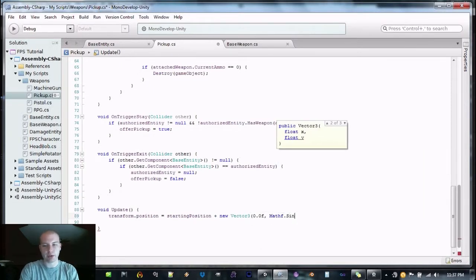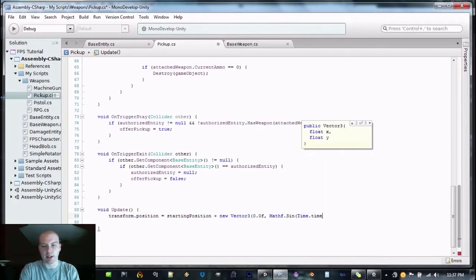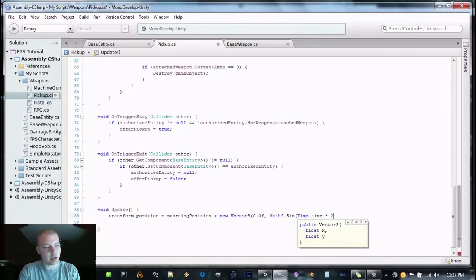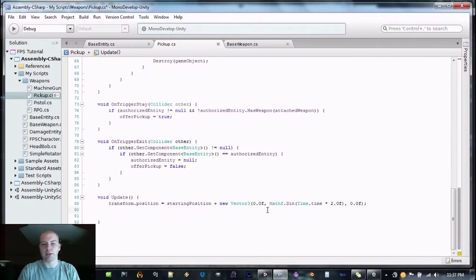We're going to use a sine function, and in sine we're going to go Time.time times 2, yeah, we'll just go times 2, and yeah, we'll go with that, and then we'll go 0.0f. Alright, so 0, sine times 2, and 0.